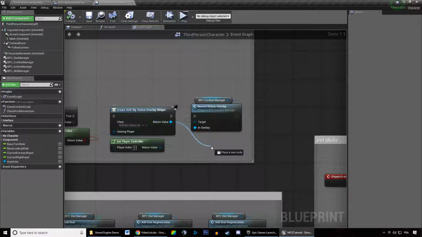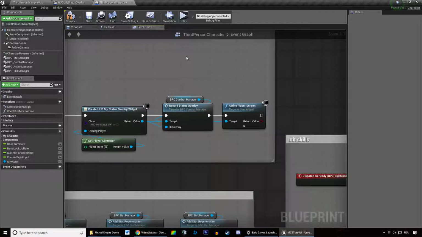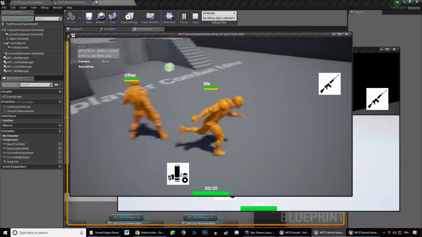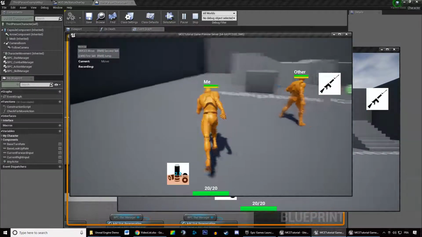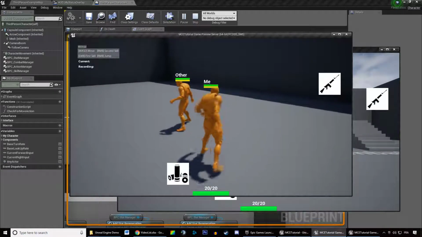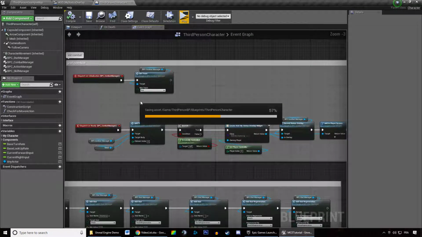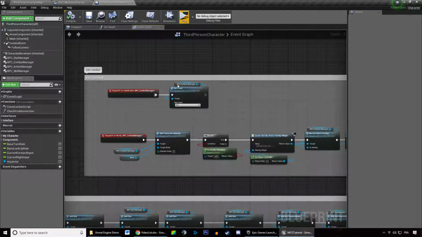and then we also need to add this to our screen, obviously, else we are not going to see that. And now if we hit play, we see nothing. Why? Because we are not actually under the effects of a status. So we're just going to make sure we can actually apply a status to someone around us.